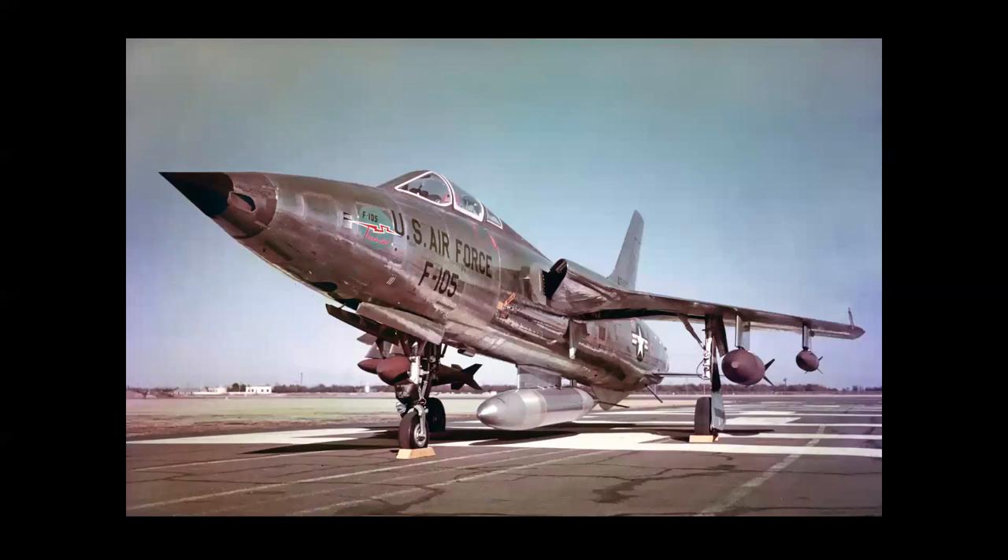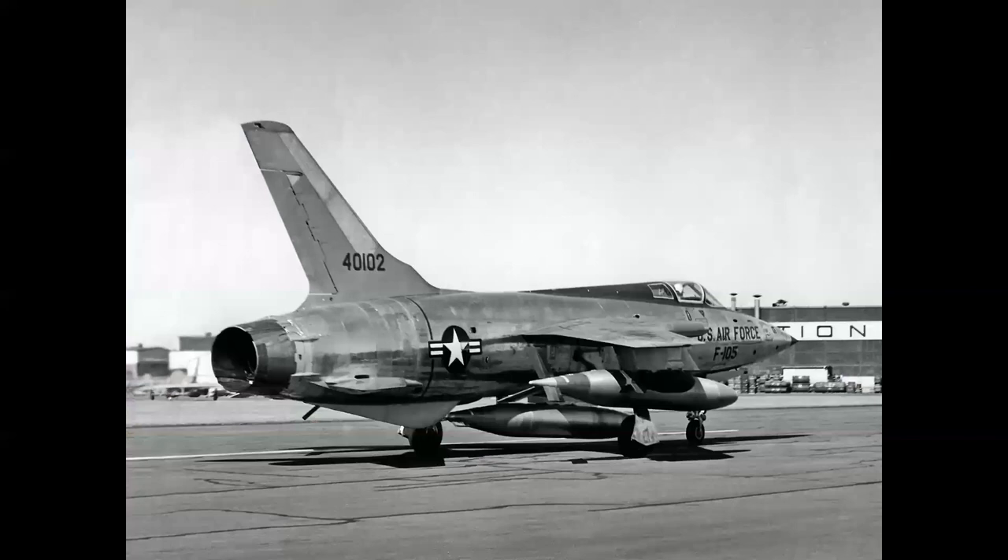This particular airplane became kind of the poster boy for all the publicity shots. Here you have the name on the nose and a kind of bogus buzz number, mainly for publicity. What's interesting is that this photo was taken on a taxiway at Farmingdale — you can see those huge white letters painted on the ground spelling 'Republic,' because just a mile south was Zahn's Airport, and they wanted pilots to know Republic was a private field. The trick for these PR photos was to tow the airplane right on top of the R in Republic and let the white letters reflect up into the metal. Those are dummy external stores, but it gave the first indication of what this airplane was really capable of doing.